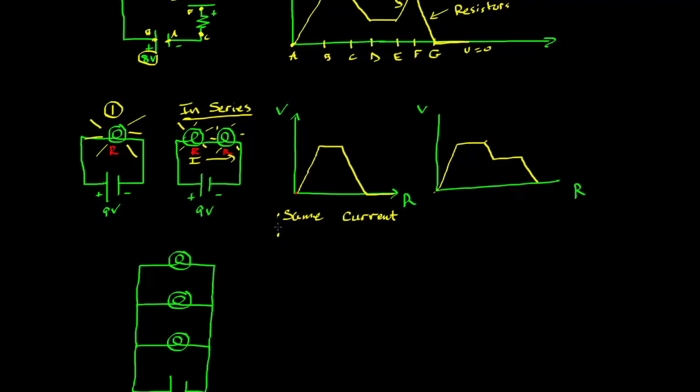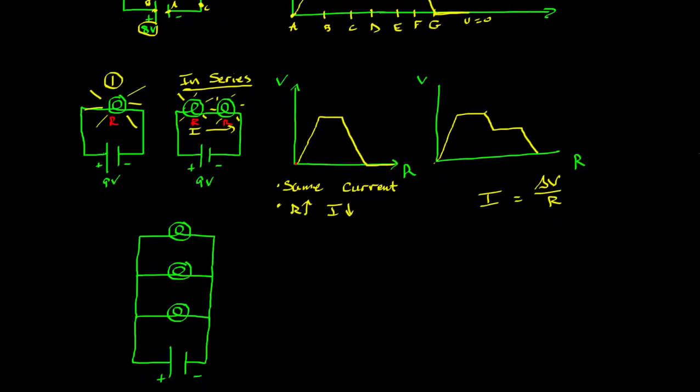And then the other thing is, when you add a new resistor, that's going to increase the total resistance. And by Ohm's law, if you increase the resistance, then you decrease the current. So when the resistance goes up, the current goes down. So you get less current across them. And so since we have less current, less potential. Or the potential is still the same, but it's just split up amongst these. That's the idea. Okay. The other way that we can set them up are like this.